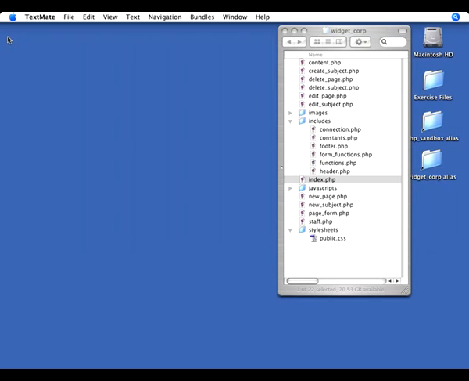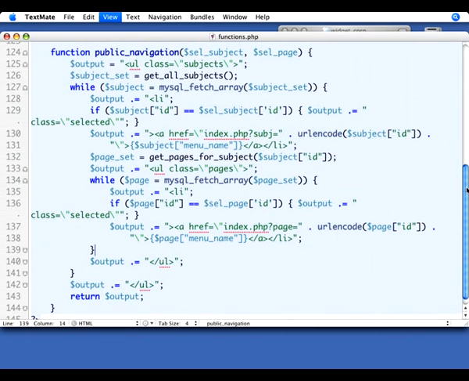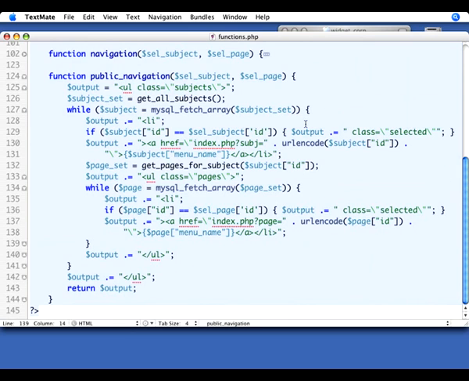And then my new function, which is public navigation. Let me just take this down a notch in size. I think you'll be able to see more on the page at once. It's going to pass in the exact same values, selected subject and selected page. I just duplicated the old navigation function exactly, but instead of sending it to content.php, it's going to send it to index.php. Now that's it. That's all the changes that we needed to make in order to get our public site up and running. So already we have something, and now it's just a matter of making it a little more full-featured, putting in some enhancements. But we've already got something that definitely works, and we could deploy it if we wanted to.